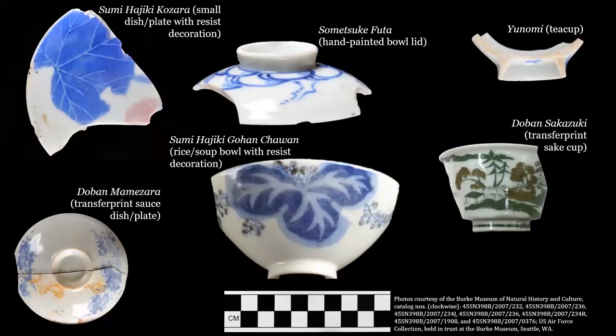The wide variety of vessels in the Japanese Gulch village collection provide a number of insights into daily life for mill workers and their families. Chawan, the most numerous vessels, together with kozara and mamezara, offer evidence that traditional Japanese meals of rice accompanied by side dishes and sauces may have been common. The number of teawares and sake vessels also suggest that Japanese Gulch residents regularly consumed these beverages. While a few katagami vessels appear in the collection, most of the assemblage likely dates from the 1910s through 1930s, after residents had supposedly shifted to making only local purchases.